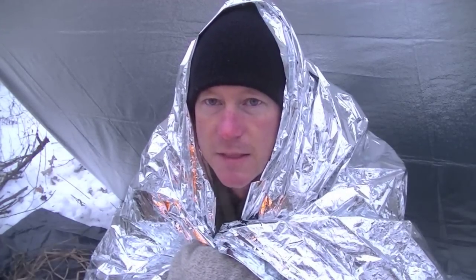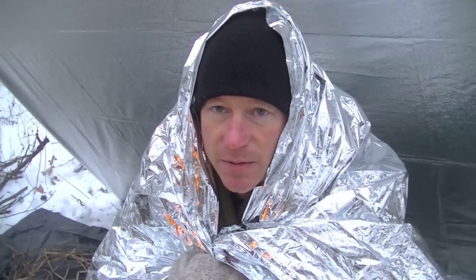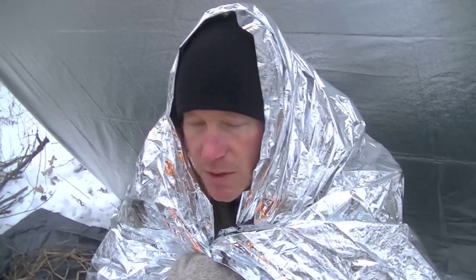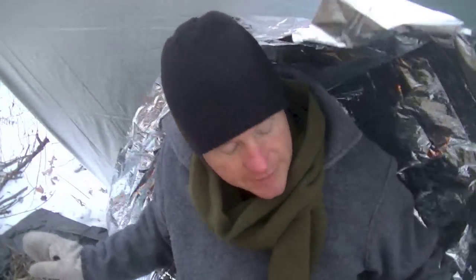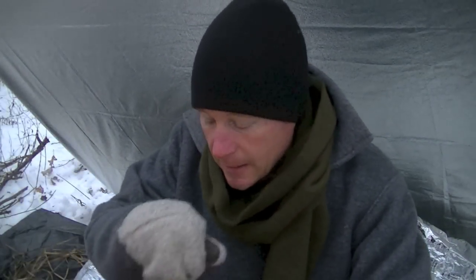Well, that's how I slept last night. Slept being kind of an optimistic term. It was just basically a battle of keeping the fire going, getting warm, and trying to go to sleep. It certainly wasn't a pleasant night, but at least I survived. And that's what that kit was all about, just trying to get me to survive. Try to survive the night. It's about 15 right now.